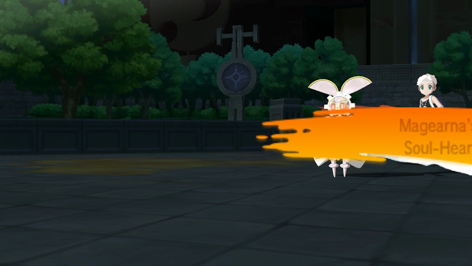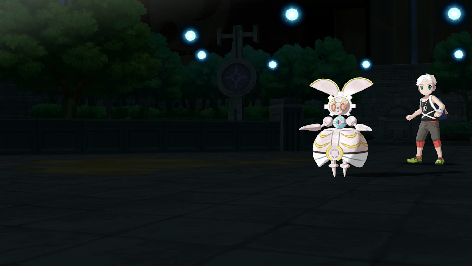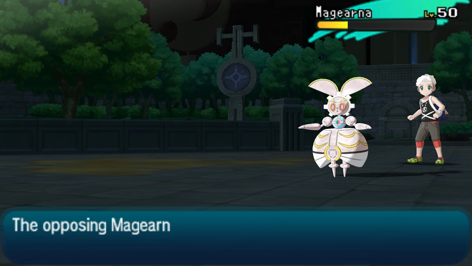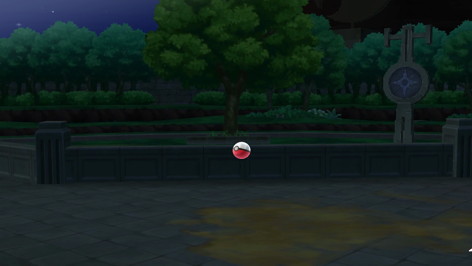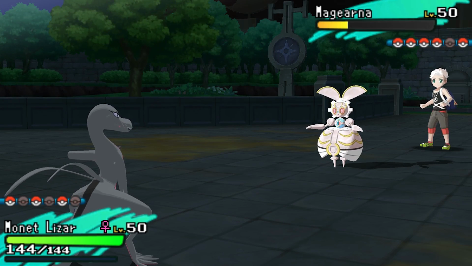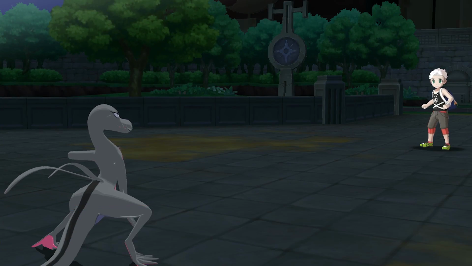He's absorbing my soul, sucking my soul into his Meginna's mechanisms, and getting that Soul Heart boost for that special attack raise. This is super scary. Meginna getting boosts in Trick Room is super scary. It was what I was talking about from the beginning. Very scared of this. Luckily for me, Monet Lizard is Focus Sash, so that is going to allow me to eliminate this Meginna without dying myself.